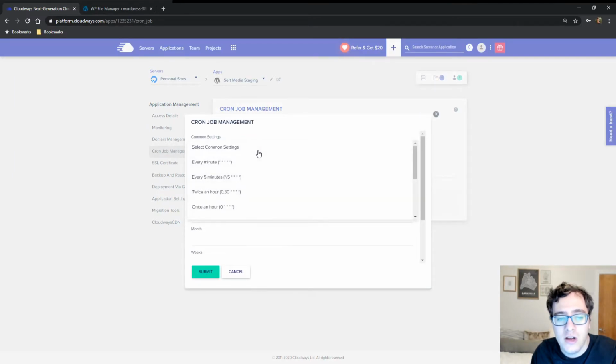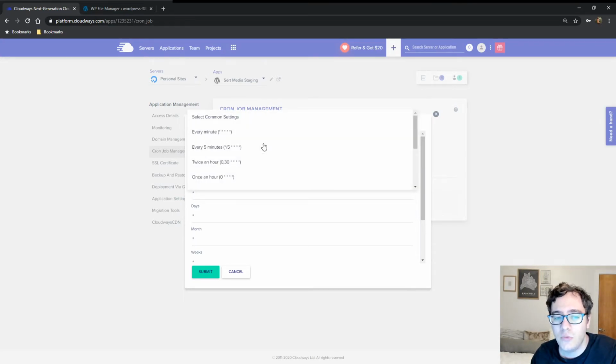Then you are going to click on this drop down and set an interval. Depending on how complicated your website is and how much traffic you get, you may have to do it every 5 minutes. But if it's a site that's pretty static and you don't modify it or really update it frequently at all, then you could set it to something like every 30 minutes. Personally, for my more active websites, I set it to every 5 minutes, and on certain client sites where they have a lot of subscriptions going out and they're a subscription-based website, I do set it to every minute, but I don't set it to every minute for smaller websites to conserve on resources and because it's just not necessary.